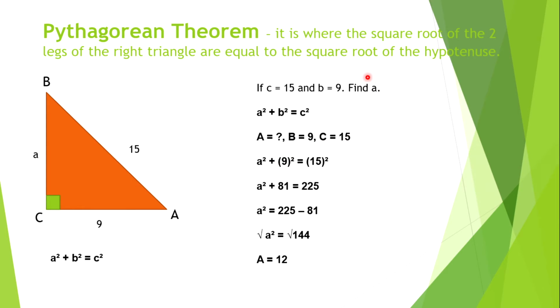For the final example, the same thing but with higher numbers. If c is 15 and b is 9, find a. Use the Pythagorean theorem, a squared plus b squared is equal to c squared. With b as 9 and c as 15, we square 9, which is 81. 15 squared is 225. Again, we transpose 81 to the other side of the equals, which goes from positive to negative. 225 minus 81 is 144. To remove the square from a squared, we use the square root, cancelling the square root and the square. And the square root of 144 is 12. Final answer, a is equal to 12. Very, very simple.